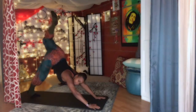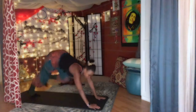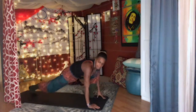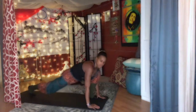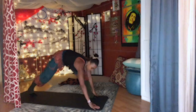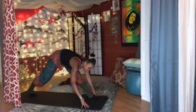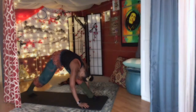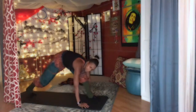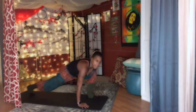Bending our left knee slightly, left foot to left hand. Finding ourselves in our runner's lunge here. Slightly looking forward. Maybe we'll straighten that front leg. Finding ourselves in our extended forward stretch. Body's leaning over that front leg, feeling it stretch. Bending that front leg again, finding ourselves back in our high lunge.